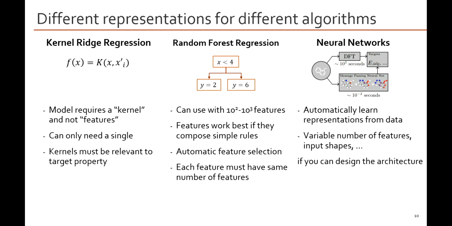Another consideration to think about with developing representations is that different kinds of machine learning models actually mandate different kinds of approaches. One of the examples that you're going to learn in our next series of lectures are the kinds of approaches used for kernel ridge regression, which, if you're unfamiliar with it, works by learning pairwise similarities between different entries. So here the question is less of how do I come up with individual features that describe a machine learning model, but how can I come up with a kernel that can take two different pieces of data and be able to infer how they are similar to each other. And effectively, this can only come down to needing a single feature.